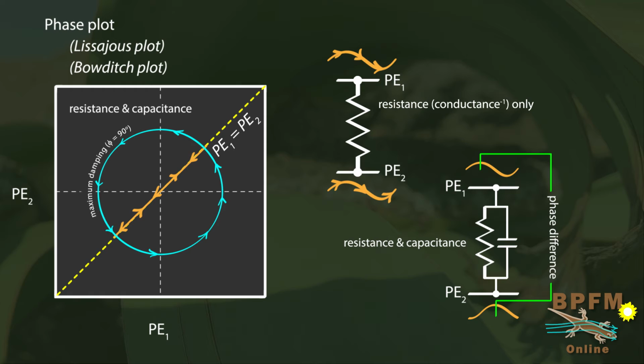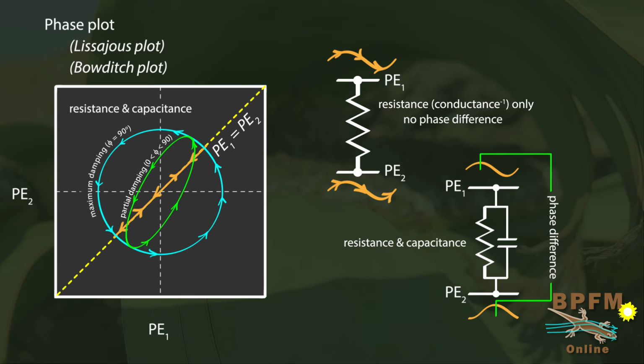Thus, we can use a phase plot to answer a very important question. How does resistance to energy flow and capacity to store energy affect the energy flow through the system? When it's resistance that dominates the behavior, the phase plot is a straight line. There is no phase difference in a resistance-dominated circuit. If storage capacity dominates the circuit, the phase plot is a circle. If both resistance and capacitance affect the behavior of the circuit significantly, the result is an oval phase plot. The relative importance of capacitance and resistance is indicated by the eccentricity of the oval.